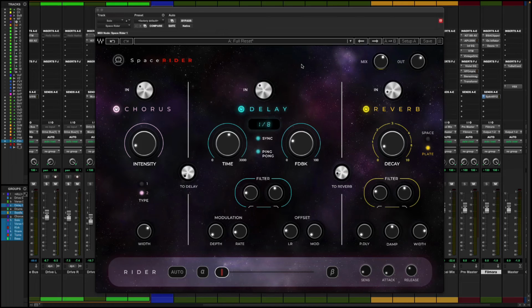All right, so I'm really digging what we came up with. And as you can see, you can dial in this plugin very quickly to get a great sound. Now, I believe this guitar solo initially did have chorus, delay and reverb on it. And of course, I took that off so we can showcase the plugin.